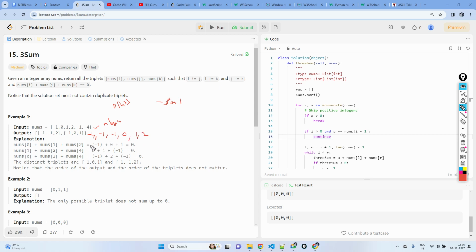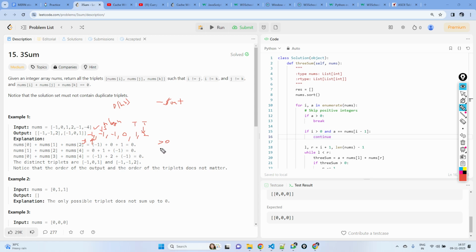Now you have 3 pointers. You need to add 3 items, so you need to have 3 pointers. So let's put this as the first pointer. Keeping the first pointer fixed, don't move the first pointer. Have the second pointer here and the third pointer here. This is sorted, correct? So you add the first, second and third pointers. Suppose the value is greater than 0, which means it is big, so the third pointer you can move back here.